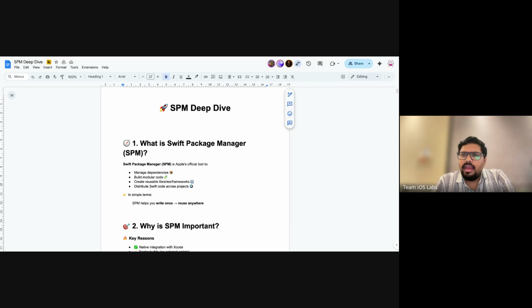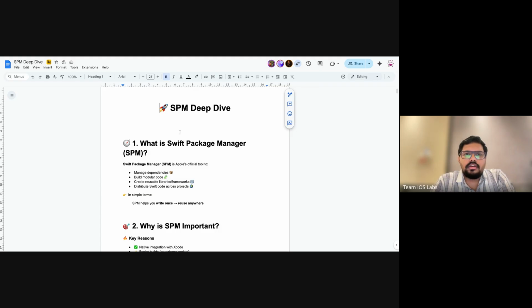But in SPM, there is no such overhead. There is no additional extra installation, no dependency as such. As we are aware, this is inbuilt support from Apple itself in Xcode, so no need to install any third-party command line tool or any library, any language, nothing, right? Just simply open your Xcode and you can add the packages. Nothing extra to add, nothing to install, not at all, right?